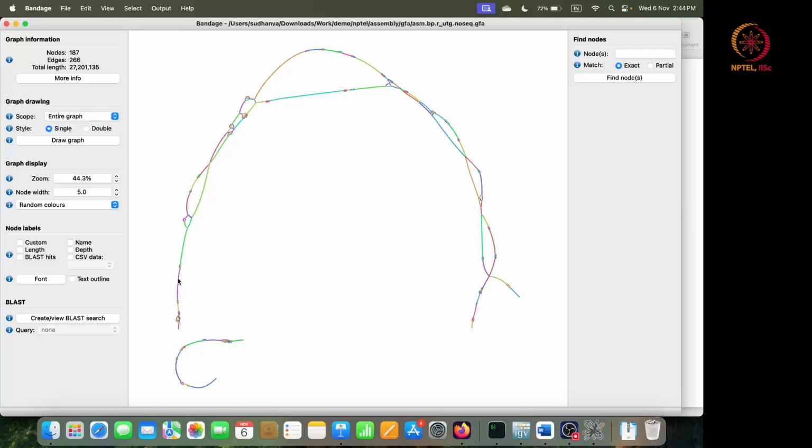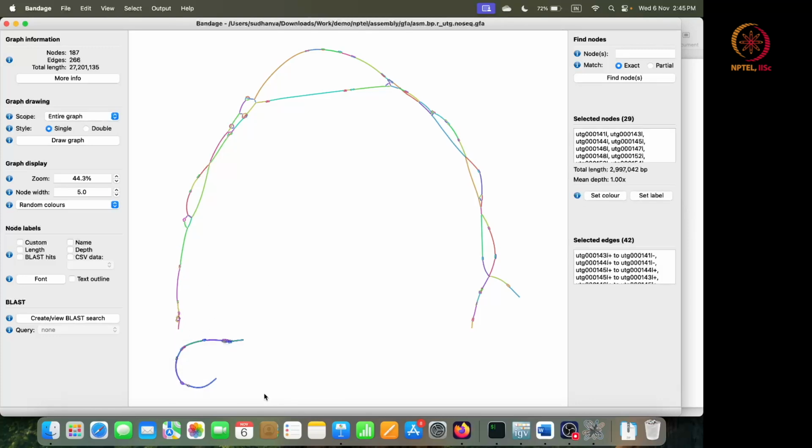You can move any part of this graph by clicking on a node and moving it around. If you want to move a specific portion of the node, hold Control and move that portion around. You can select multiple nodes by dragging, and you can move multiple nodes by selecting them first and then clicking and dragging them around. Once you have selected multiple nodes, all of these nodes show up over here. The edges also show up over here.